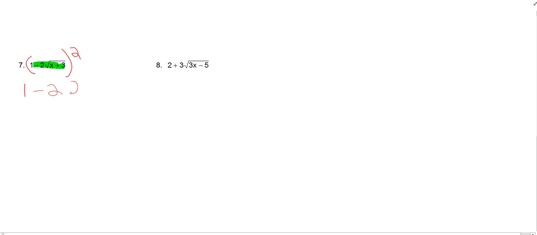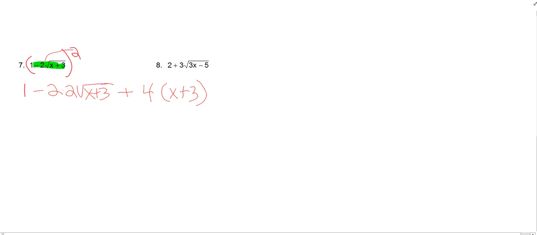whoops, the pen is freaking out on me, sorry about that. We have 2 times the square root of x plus 3. And then finally, whenever we square the last term, this is what we need to really slow down and think about. Of course, when we square a square root, it cancels out the square root. But you also have to remember that you're distributing that negative 2 squared, so that would be a positive 4.